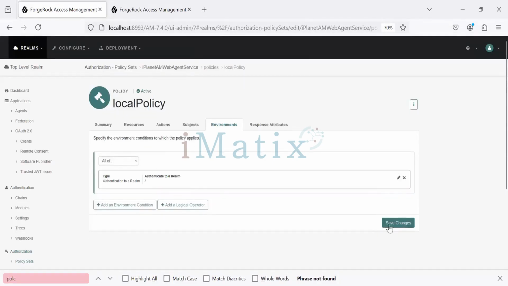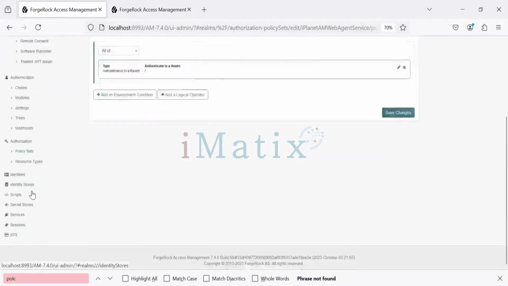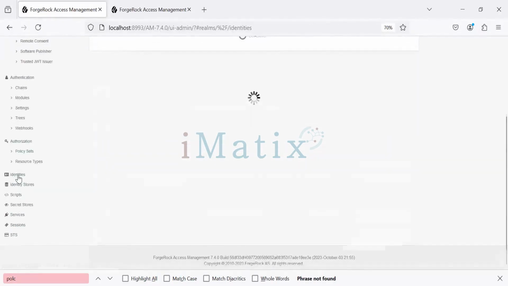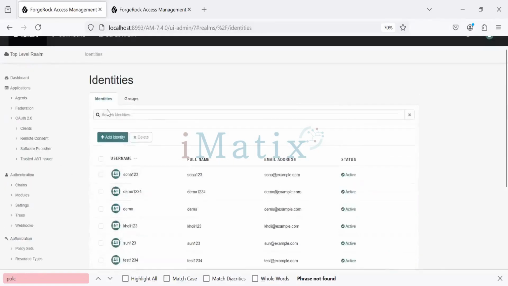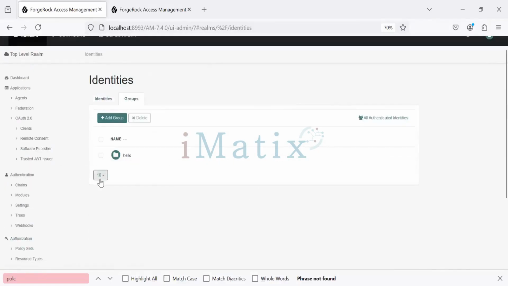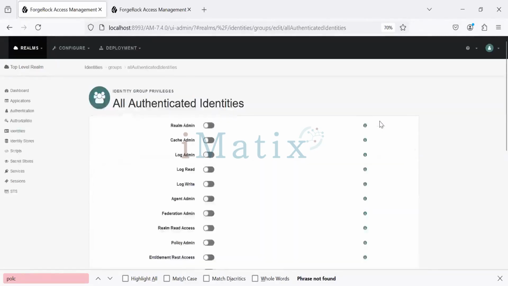Save changes. If you go into the identities now, you can create a group over here. If I create a group right here, it says all authenticated identities, and this one has all the access.